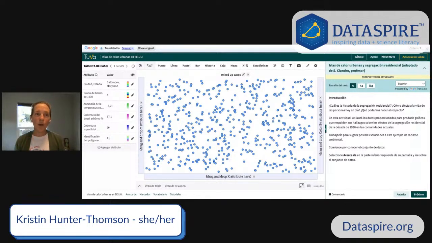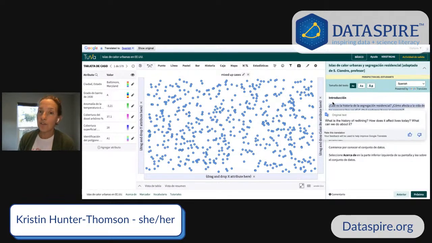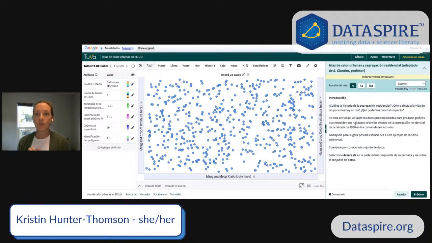So what I just want to point out is that in this step, I changed the instructional components into Spanish. And now this is really interesting. So we have all the instructional components for the students to read. The attributes have now been translated over into Spanish.